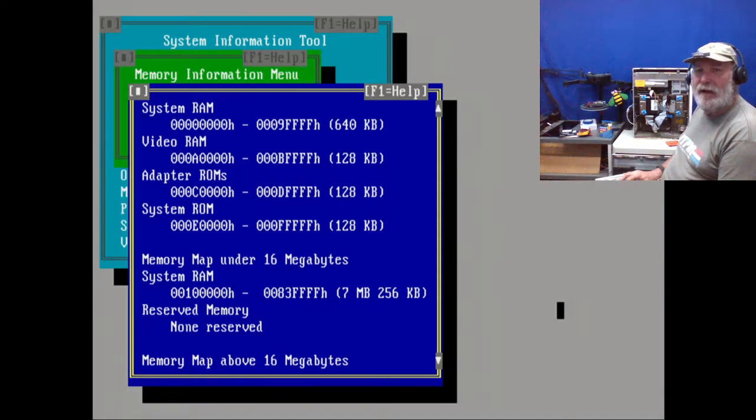The Model 80 does have the A BIOS for OS2 and the C BIOS, the compatibility BIOS, for compatibility with older BIOS versions there. And that requires both the E and the F segment with all the stuff that they're doing. Adapter ROMs, that is going to be the ROM on the Tribble. That's the only adapter that's in there. And the system RAM, of course, between 0 and 640 KB.